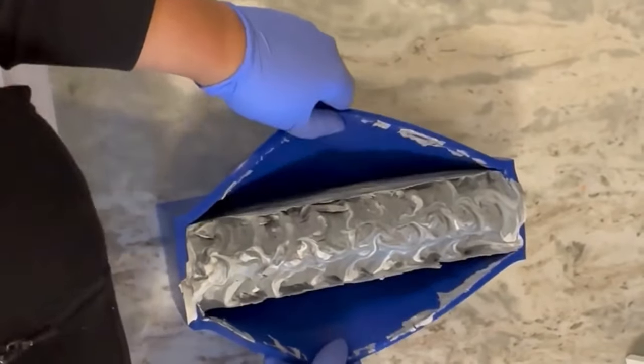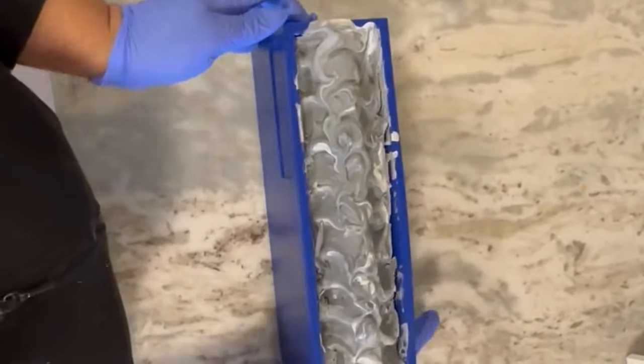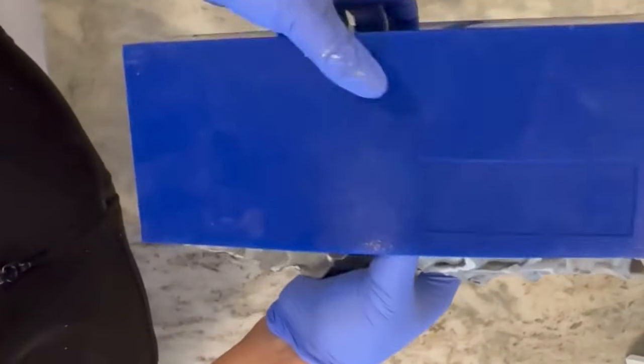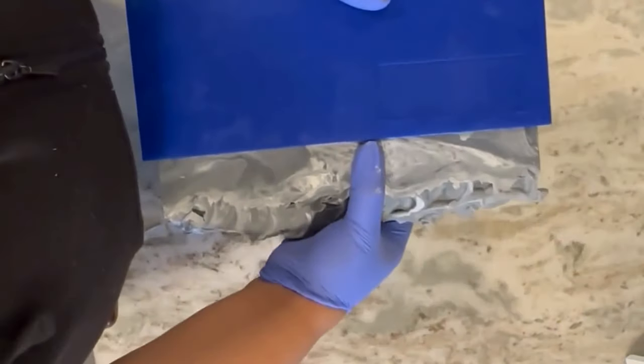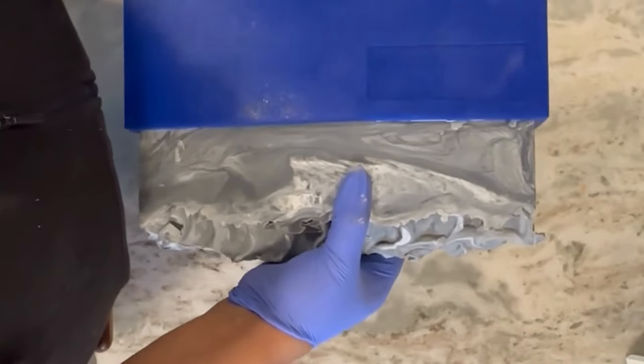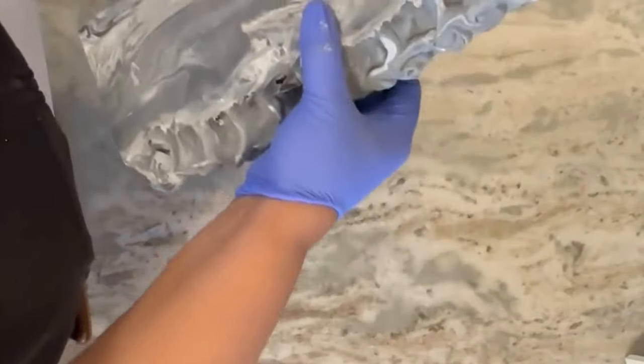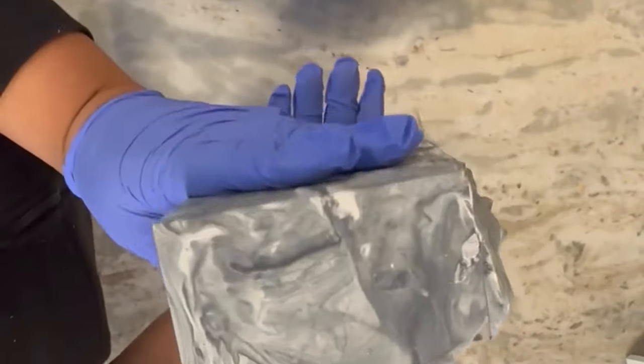It is now the next day and we're going to unmold the soaps. I love these new tall and skinny soap molds that I got. If you're curious where I got them, I got them from Winston and Walter — definitely check them out. It is way better than lining the molds with parchment paper.